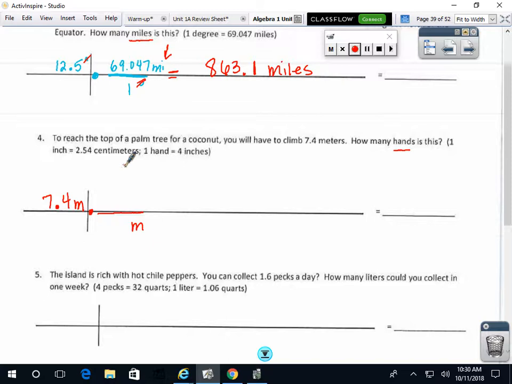Centimeters. So to be able to use that, don't we need to convert meters over to centimeters first? Okay, so let me say that again in case you're confused. We're currently in meters, but the only information they gave us was in centimeters. So we need to first convert meters into centimeters. So look right here in your packet under length, and it says 1 meter is equal to 100 centimeters. So 1 meter is 100 centimeters.